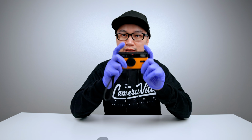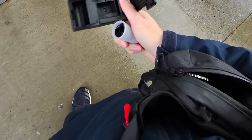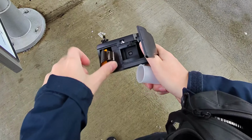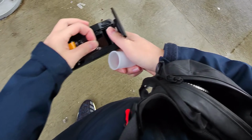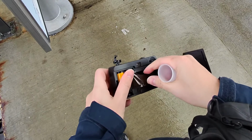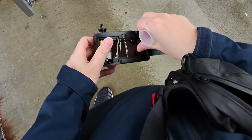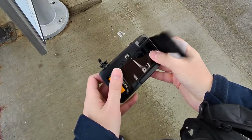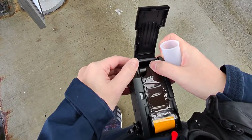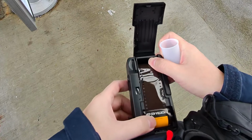But overall, during that set of shots, it was very easy to just take the photo, store it away, walk around, take another photo, store it away. Also, when I went to change film, I changed the film right on the spot. It took roughly around 1 minute to change the film on the spot outdoors in the rain. But definitely if you're changing film in the rain, make sure you're underneath some sort of roof or some protection from the environment, because you don't want water on your film. So keep that in mind.